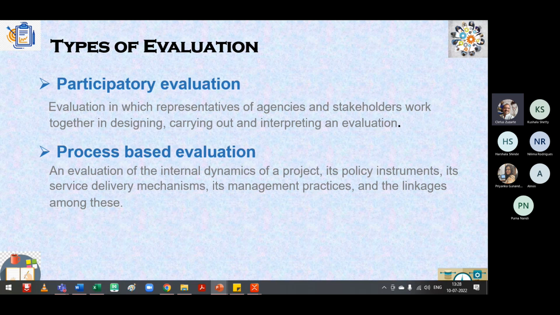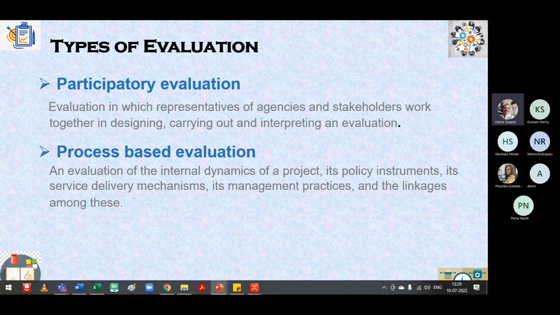Suppose you are doing a project wherein you are looking at change in the mindset of the people with regard to financial management, or change in the mindset of the people with regard to local governance. So you are going to look at steps. How do you achieve those steps? The steps would be, for example, community mobilization, training of local leaders, developing local leaders, trainings on financial management. So you would have clearly defined step 1, step 2, step A, step B, whatever it is. So what would be those process and delivery mechanisms that you're looking at, and the linkages?